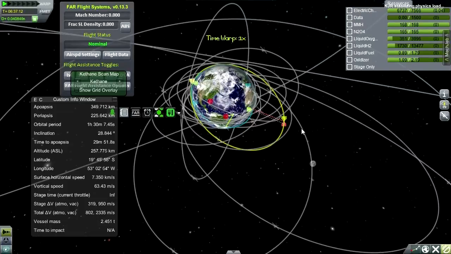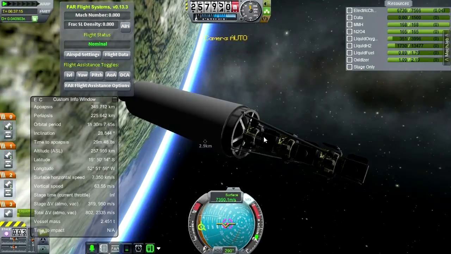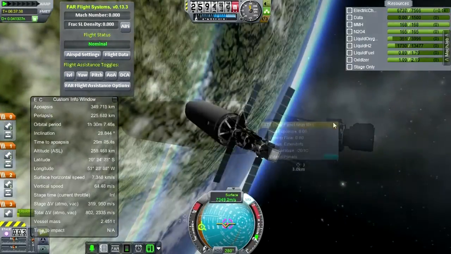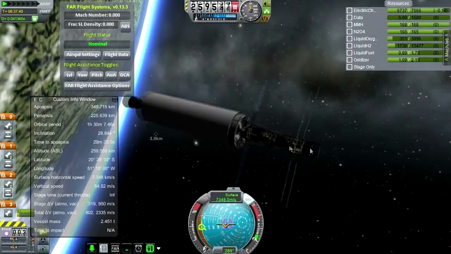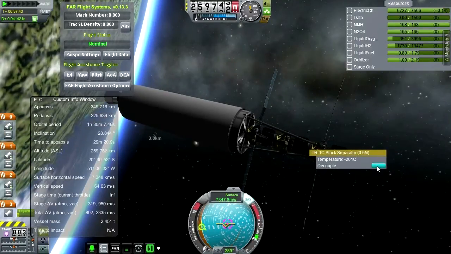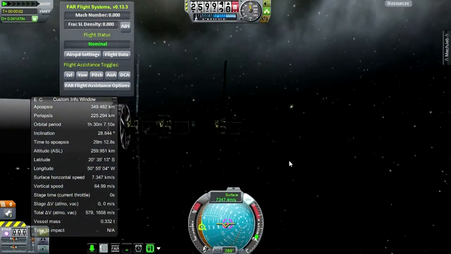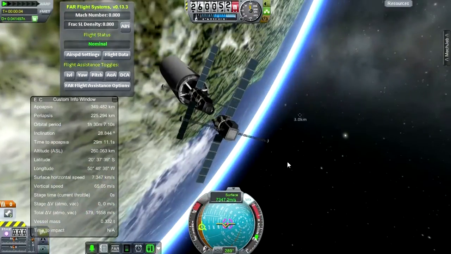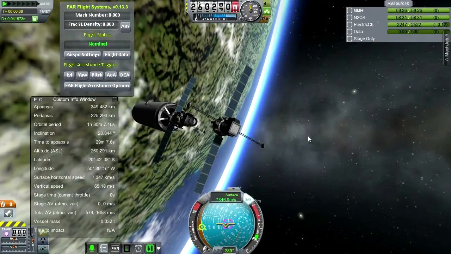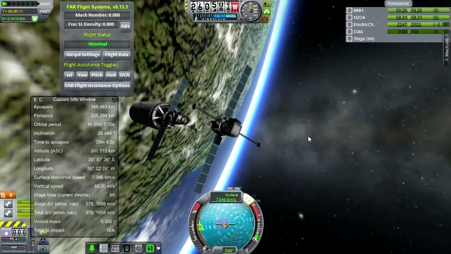Okay. So. Let's get some solar panels out on the base one here. Alright, quite nice. And decouple. Okay, this looks like the right unit. Okay, and activate. Orient to prograde.